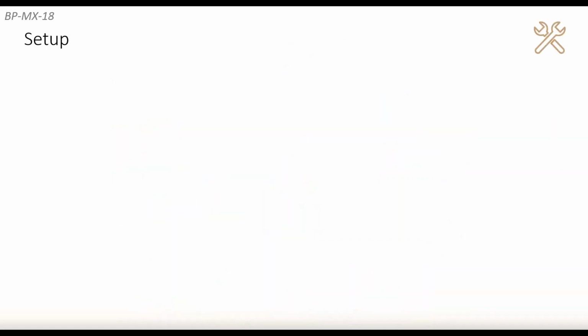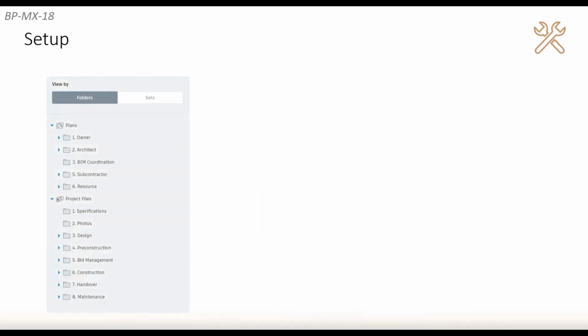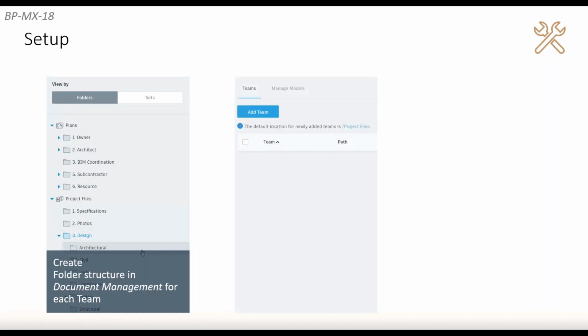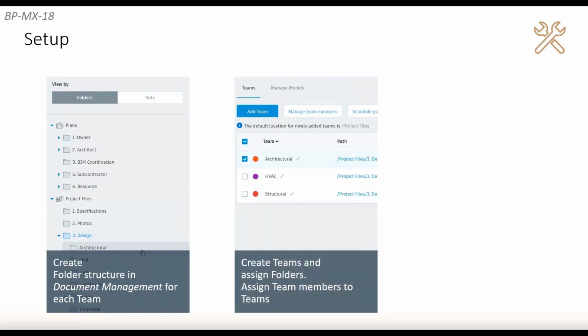So if we take that context, I'm just going to give you a brief overview of what I'm going to demonstrate shortly. The setup would start with, we'd open up BIM 360, we'd set up all the folder structure within Docs with all the appropriate folders, and then we'd assign all the team members to each folder appropriately. From that, we would then take it to the next step where we'd operate BIM 360 Design, set up teams within there and assign members to each team. So each task team, for example, under the architecture would be one, under the structural engineers would be another.